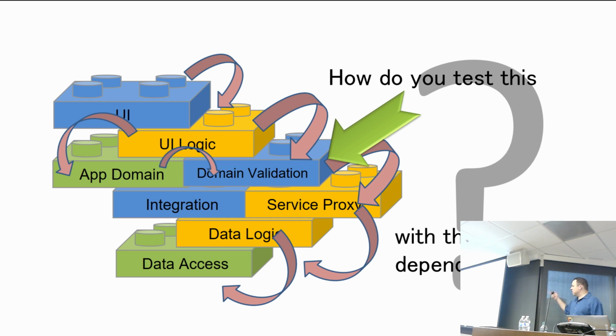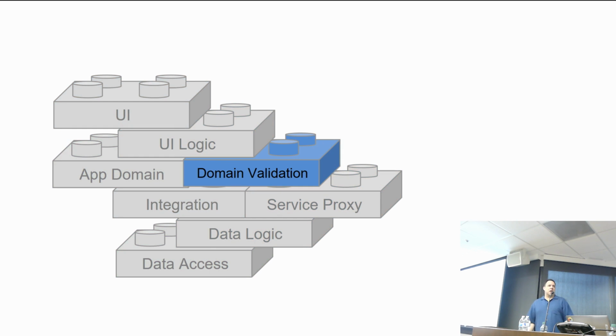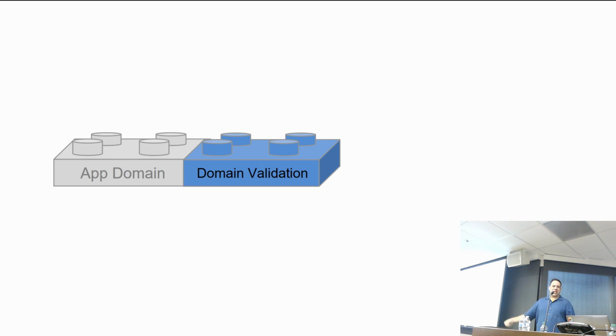So I've got a line of business application here. I've got some UI logic, domain validation, a service proxy, some data logic, and what I really want to test is this domain validation. I want to unit test this. So all I care about is this thing. I don't really care about the stuff below it.